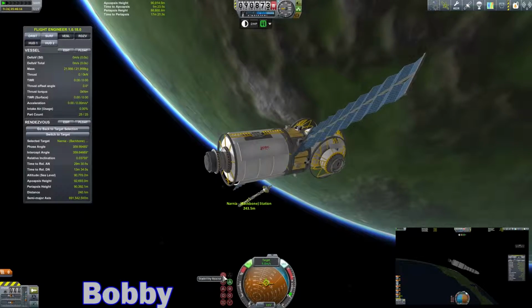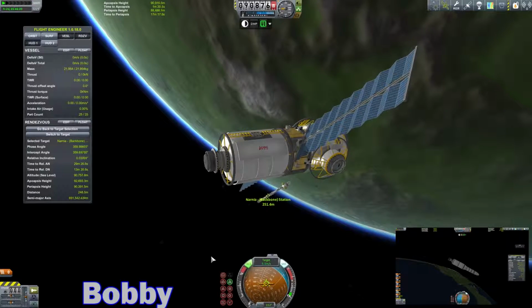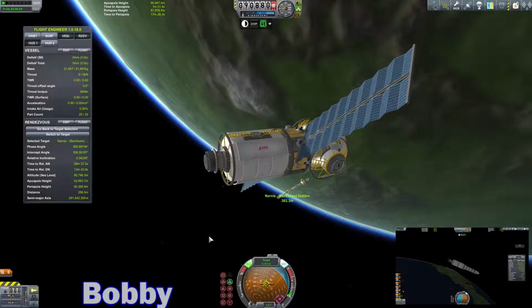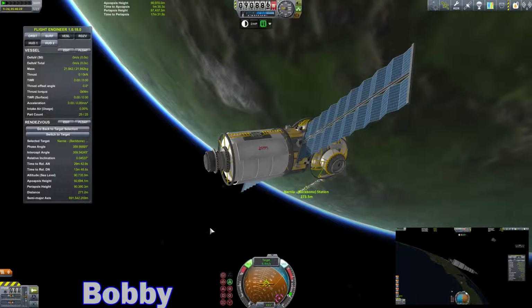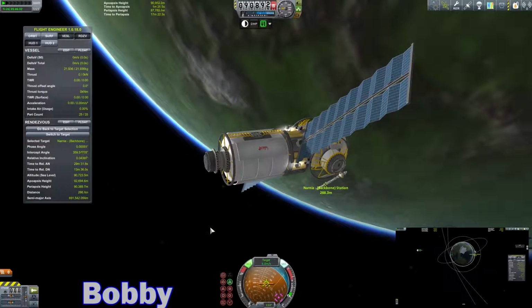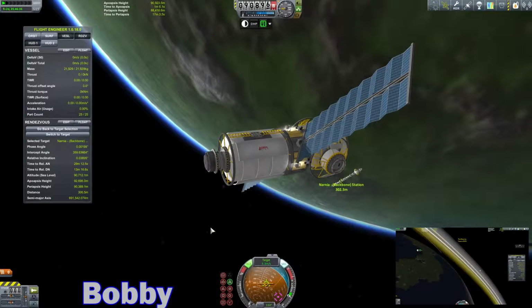Okay, satellite's in orbit. We need to get rid of this thing. Fairing. Why is it gone? Oh, because, never mind. I am being stupid. Then we need to get up to the apoapsis here.